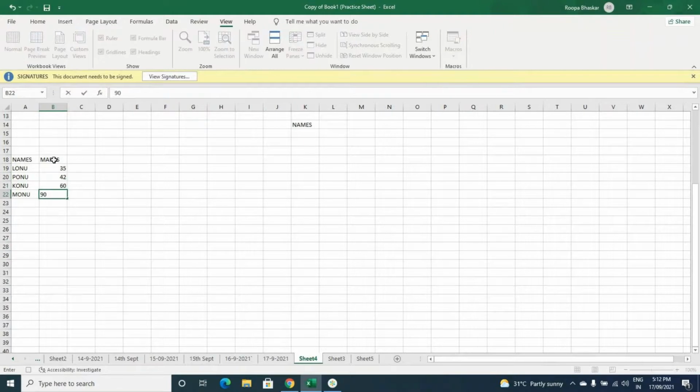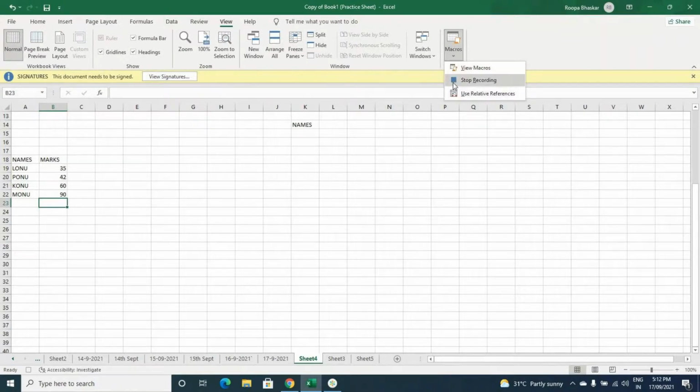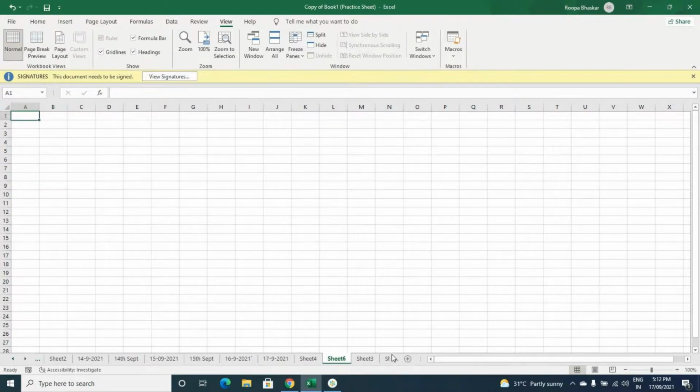Now go to the macros again. Stop recording. Go to the other sheet. Now whatever shortcut key you have given, type that. Done.